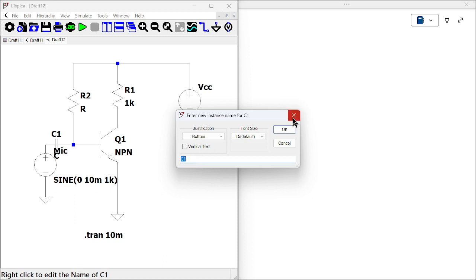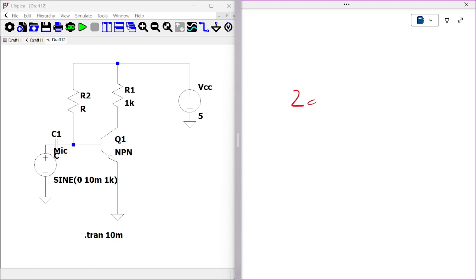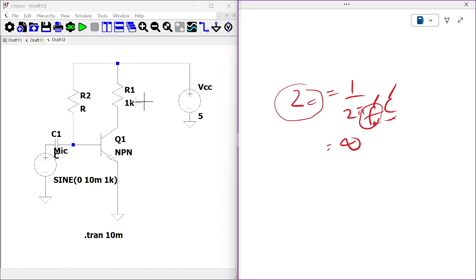That is proven by the impedance of the capacitor, which is 1 over 2 pi FC. So for a DC signal, because the frequency is 0, we get infinity, which is an open circuit. But for an AC signal, depending on the values, we get an impedance, and it can be as small as possible when the frequency gets bigger or the capacitance gets bigger.